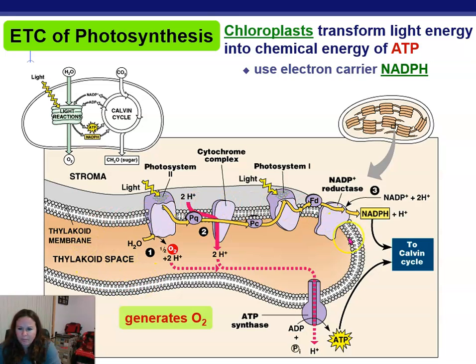So this thylakoid space here and thylakoid membrane, this is where we can find the enzymes that are going to do the light reactions. And the thylakoid space, the middle of the disc, that's where we're going to build up hydrogens. And then we're going to let them run down ATP synthase to make ATP. And both of our products here are going to go to the Calvin cycle. All right, and then over here, here's our other enzymes. These little teeny tiny green dots here, these are called photosystems. That's where our chlorophyll is at. That's where light is hitting.